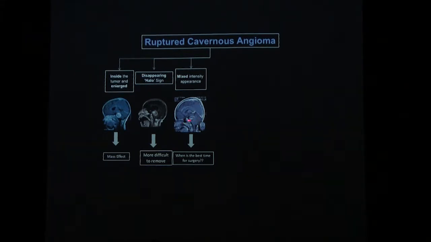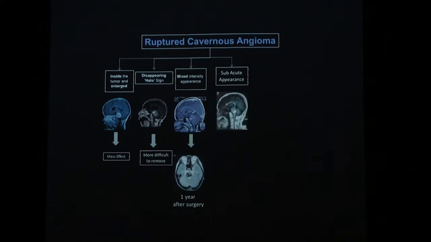It means there has been bleeding a couple of times inside. This is acute and subacute. And the best time to do surgery also needs to be considered. So this is a boy with multiple cavernomas, and then this is the anterior. I'll show you the movie later. This is subacute appearance. You see here, this is quite acute, and this is also the time to remove the cavernoma.